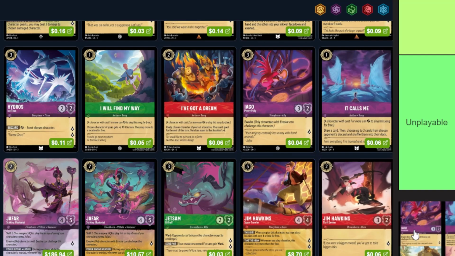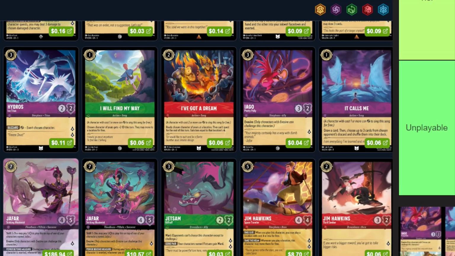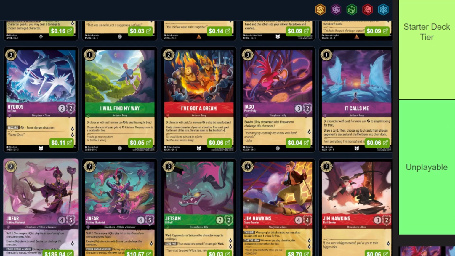Iago, evasive. He's a 3/2. He does kill Minnie Mouse. That is the only reason I think he is above unplayable. So we're gonna throw him into D tier.